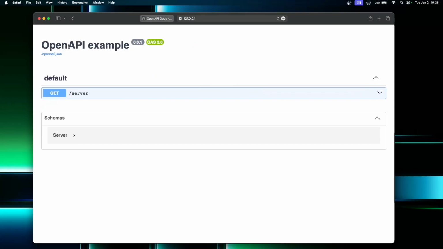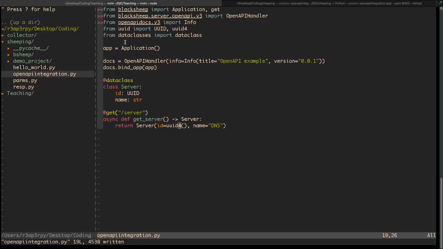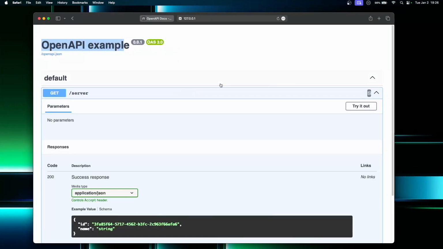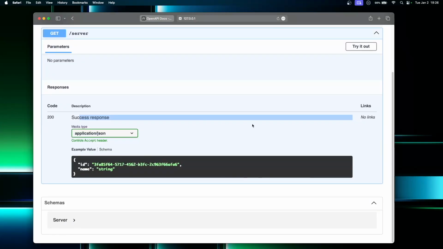So currently here we can see the title, which I have just defined in the source code. So this one, and we also have the version, and here we have the context route. And for this context route, as you can see, it doesn't have any parameters, and technically the response is going to be what you see here.